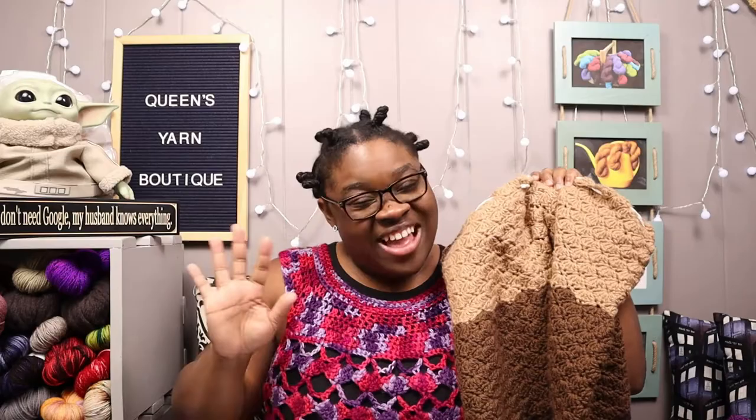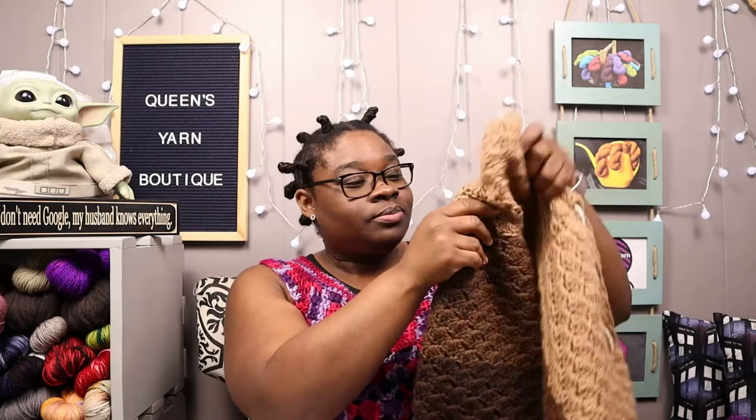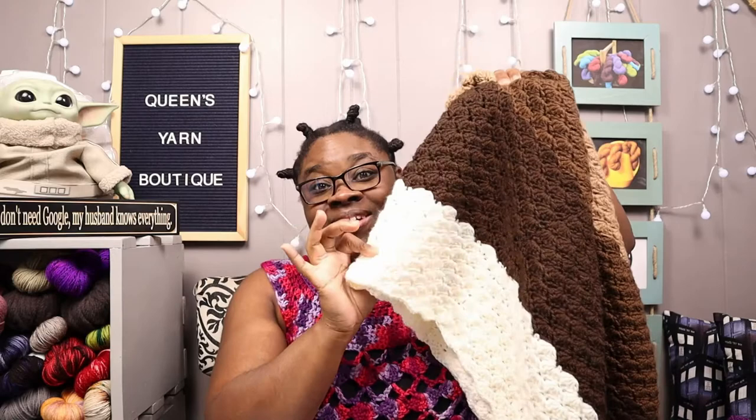So the first color we have is toasted almond. See, that's why I have notes. This is toasted almond. This next color is coffee. And this color here is called brown. And this color is called ivory.